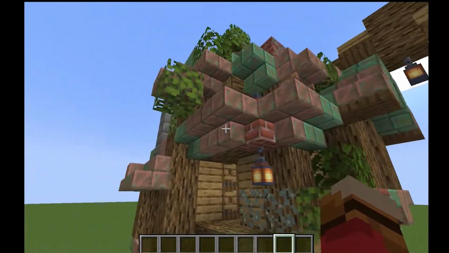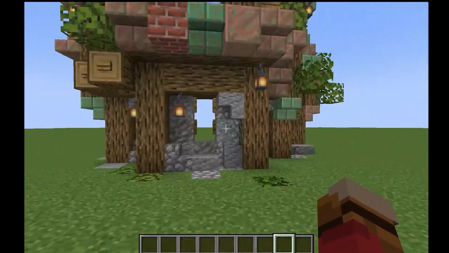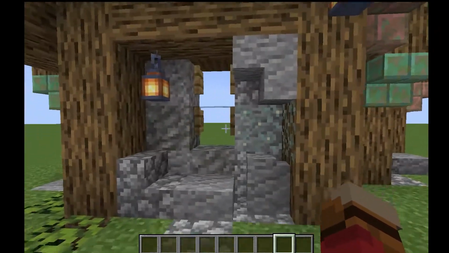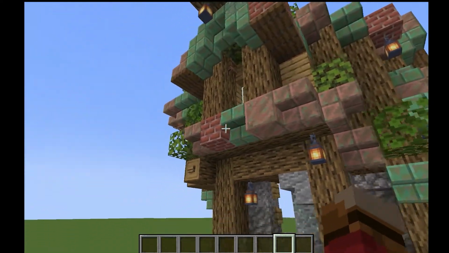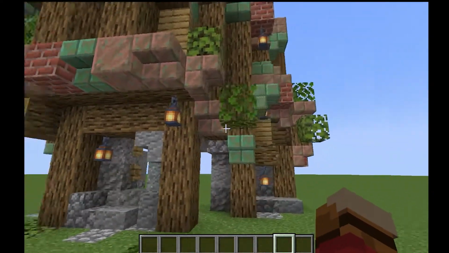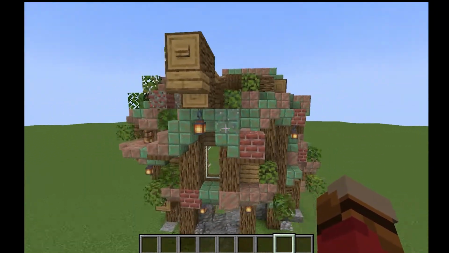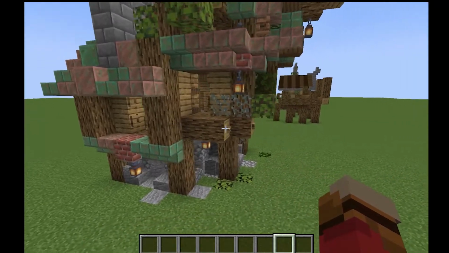And having over detailing, like what I tried to do here, usually isn't successful, and it usually makes your build seem way overcrowded. Like with all these different blocks in this little area here, and with all of this stuff here, even though these blocks worked well together, they still seem to make the build overcrowded. And there are things you can do to help this.